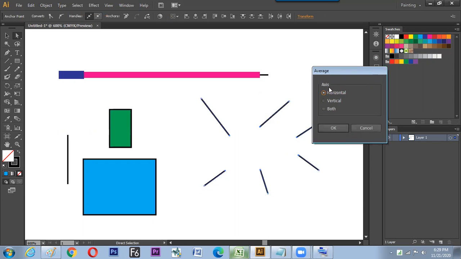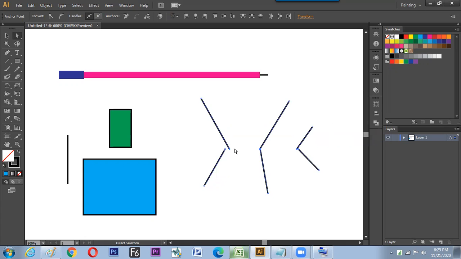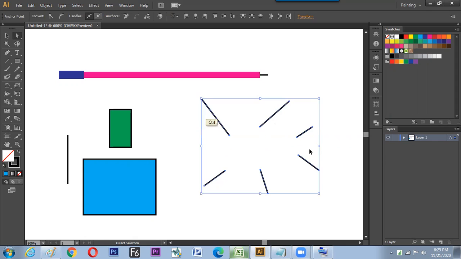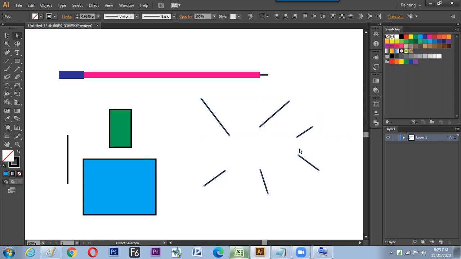What is the option we are learning? Averaging. What is average? Getting horizontal and vertical aligned properly. Selected anchor points can come to a single plane. Can you see on your screen? Horizontally, everybody comes to a single plane. Does it clear? Is it okay? I'm just taking your approval. What happened? Everybody comes to a single line horizontally, to a single plane.